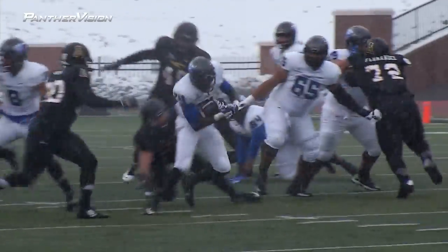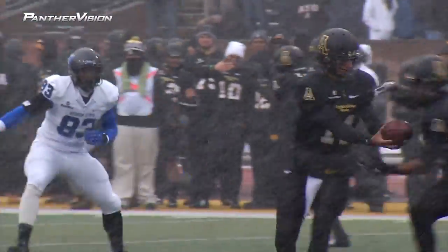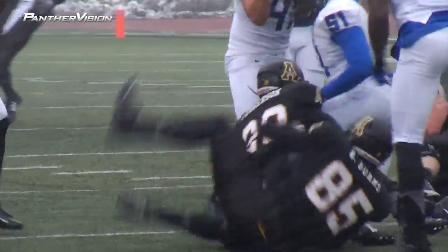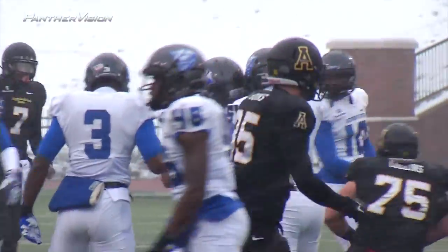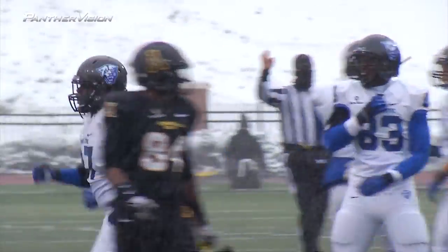He'll hand it off again to Caffey. Marcus finds a hole behind the right side of the line. Here's the snap to Land — he's going to go in and hand it off to Ferguson. Ferguson trying to cut to the outside, gets wrestled down by Trey Payne. Nice pursuit there by Trey Payne to make the tackle from the side and a little bit behind.